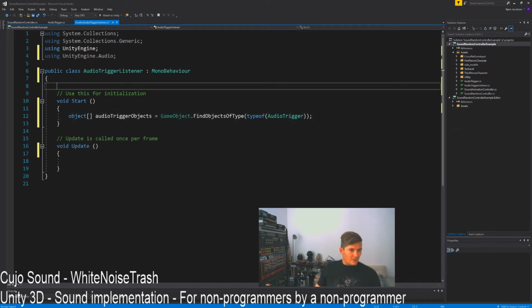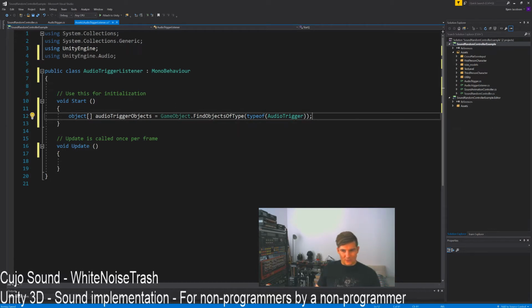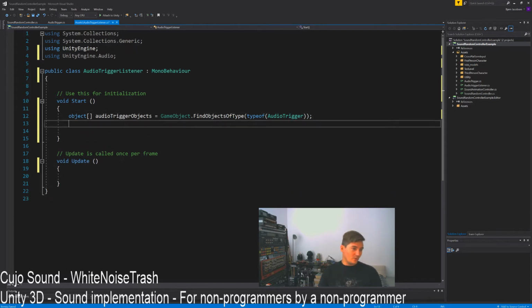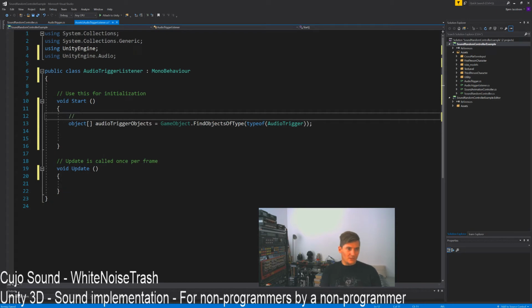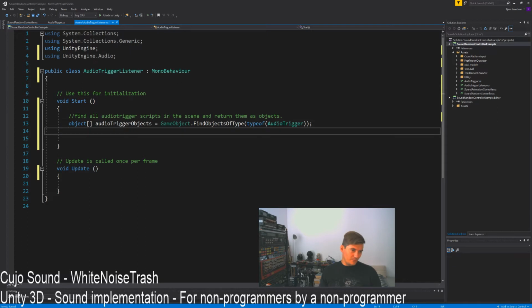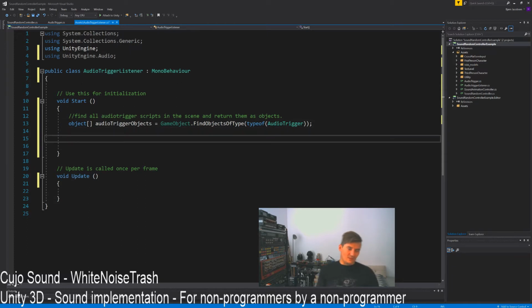So now that we have found all of the objects here, we are going to determine that they all need something. So let's say find all audio trigger scripts in the scene and return them as objects. This is off, I hardly remember how this was done. So bear with me if it's a little hairy.